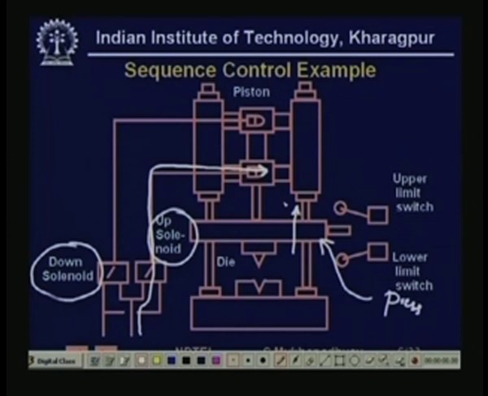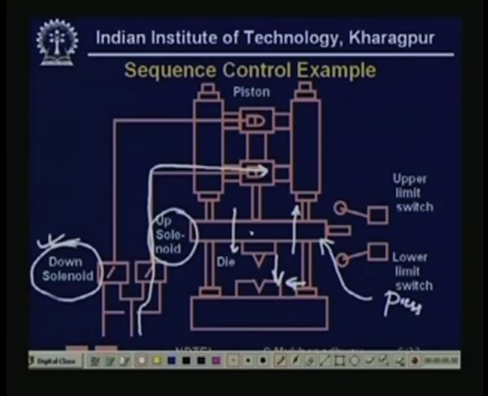Similarly, if the down solenoid is energized, then this press goes down, and this is your metal sheet. It comes down and stamps on it. So it keeps stamping, retracting, and creating a particular shape of sheet metal. These things are typically used in making, let us say, car bodies, right? So it's a hydraulic stamp press. Okay.